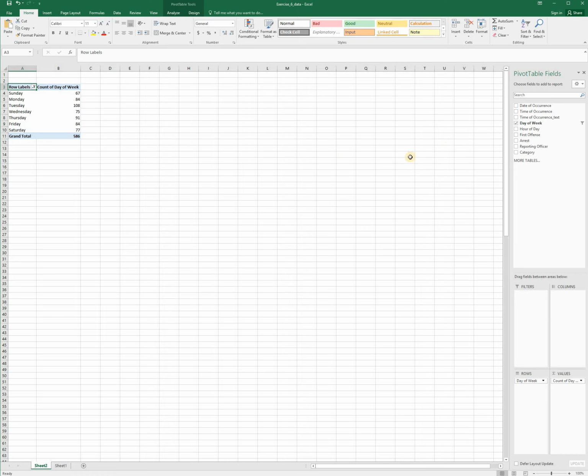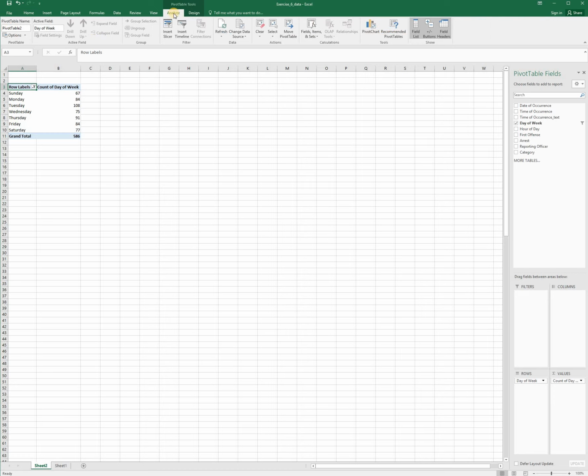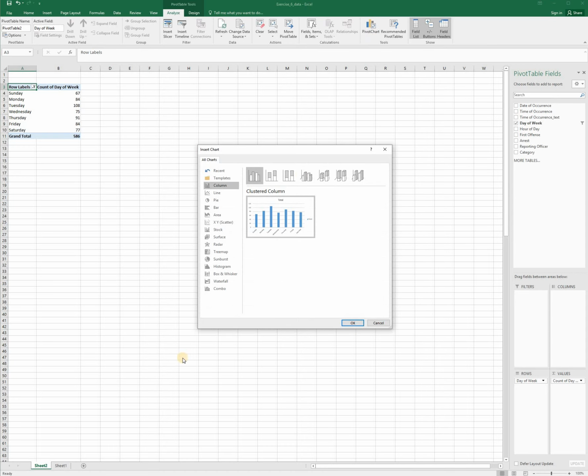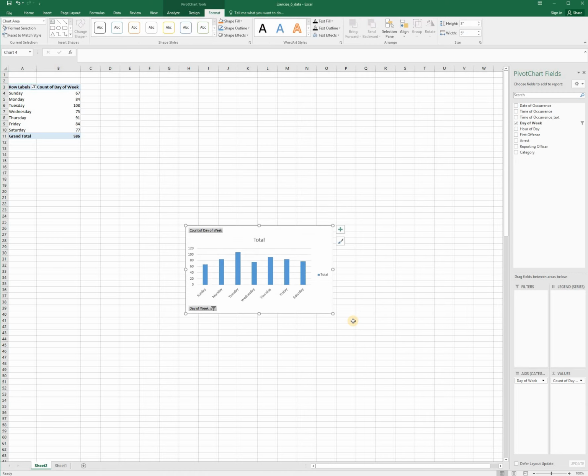And so the next thing I have you do is to insert a pivot chart. And so how we do that is we go to our pivot table tools and we click that. Under the Analyze tab here, we can go to the pivot chart function. And so if we click that button, this insert chart dialog box will appear. And this is a dialog box you've seen in the past. As I mentioned in the workbook, we'll stick with this default, which is the clustered column, and we'll just simply click OK. And so when you click OK, we've got a nice column chart or bar chart that populates our screen.